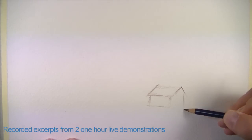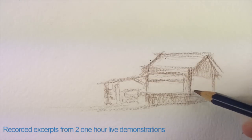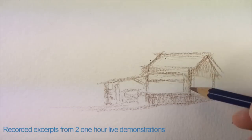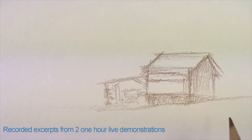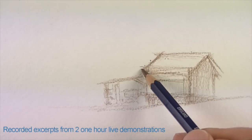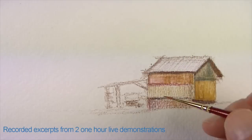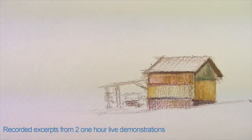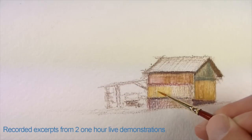Like I said, we're going to be loose and keep things as simple as possible. The direction that you make your strokes is important because with watercolor pencils, the texture of the paper and the texture of the mark that you make will show through even after everything has been activated. You can see that little bit of light violet is still showing through, and those colors mix really nicely.